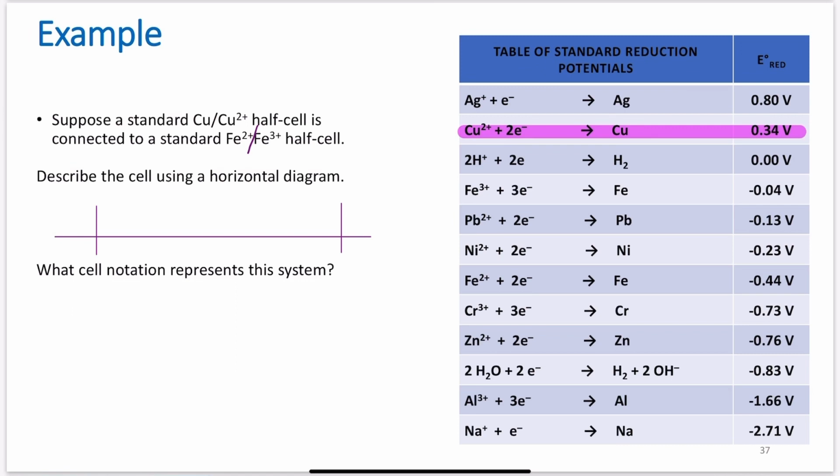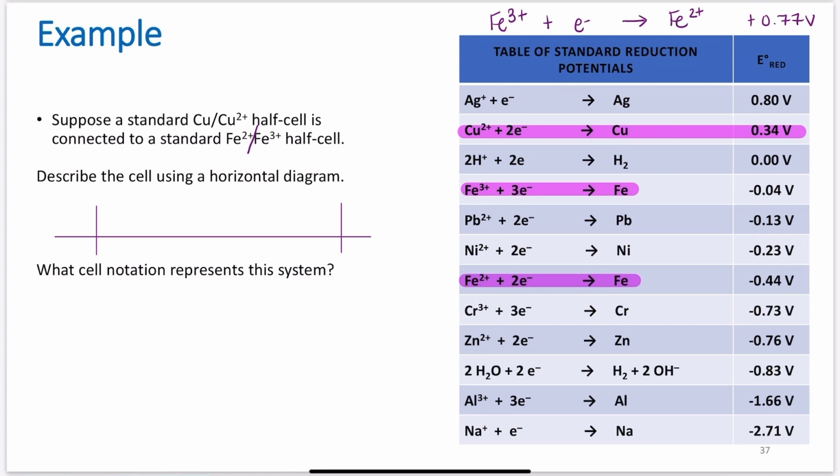Where did I put you? And you're not on my list, because I've got iron 3 plus to iron, and I've got iron 2 plus to iron here, but those are not the correct reactions. I'm actually missing the reaction I need. So at some point I shall fix that, but not right now. Let's see, what is this potential? 0.77. So iron 3 plus plus 1 electron, giving me iron 2 plus, has a cell potential of positive 0.77 volts. I apologize. I'll try to remember to fix that. But that is what was missing from the table.